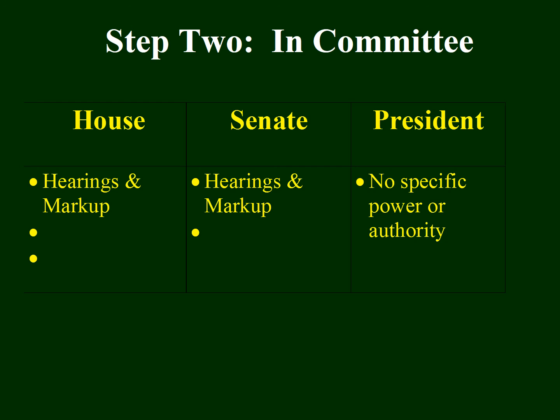There are a few things that have to happen in this committee phase. In both the House and the Senate, hearings and markup take place. Once again, we're going to see how the President has very little power or authority when it comes to this committee phase. I'd like to define hearings and markup in the next couple of slides.